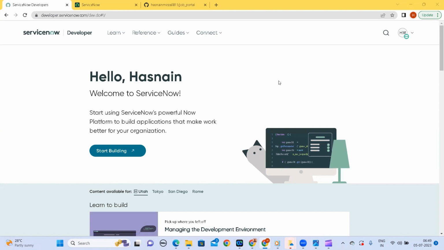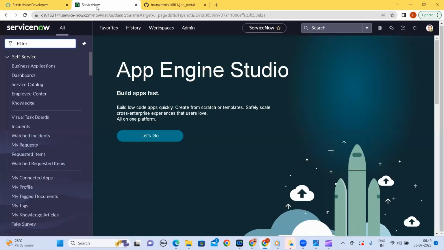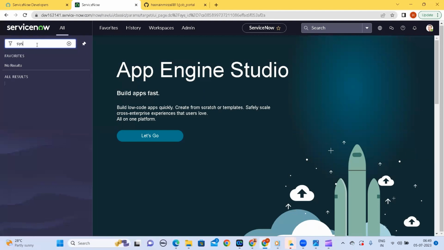So let's start with that. I am using the same instance that I have been using in the last video, so that means we will have to delete the existing application. I have my instance opened. The applications that we create, we will find in a table that is sys_app.list.